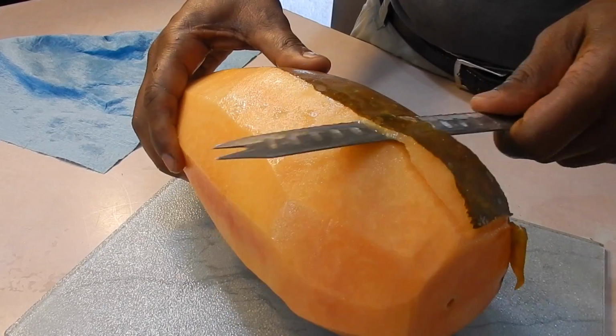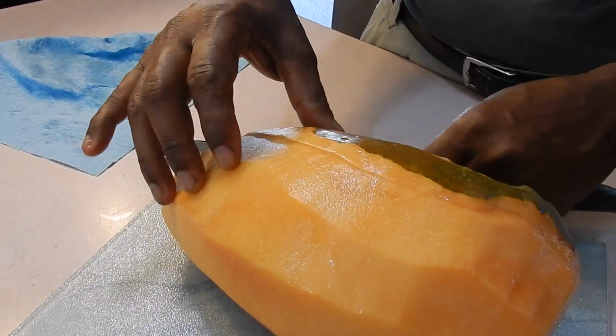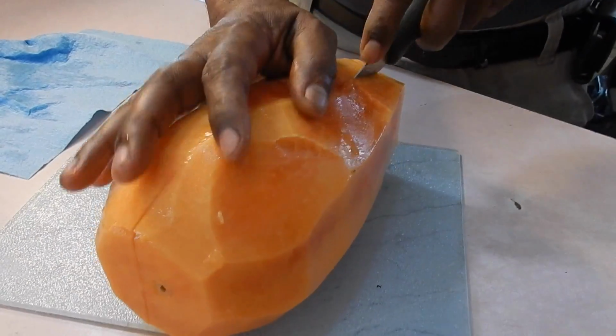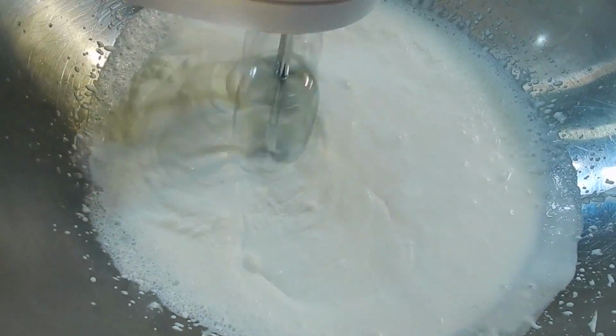And yeah, I don't like papayas on a whole. I don't like the smell, but they're very good for you. So I decided that I wanted to do it in an ice cream to see if I'm gonna like it. So this is a no churn ice cream, but you do have to have a hand mixer.